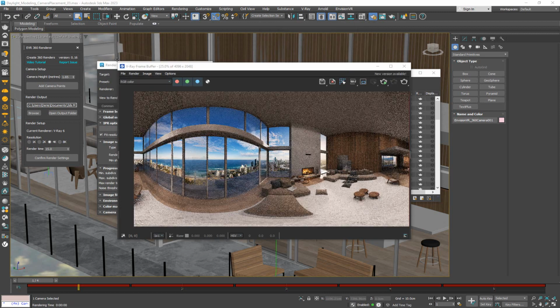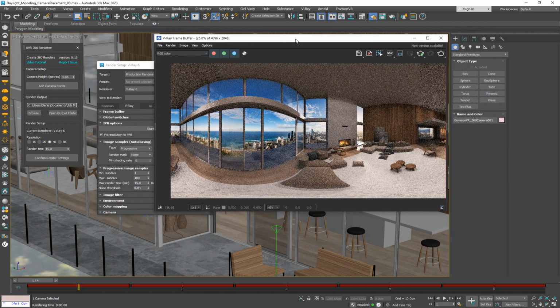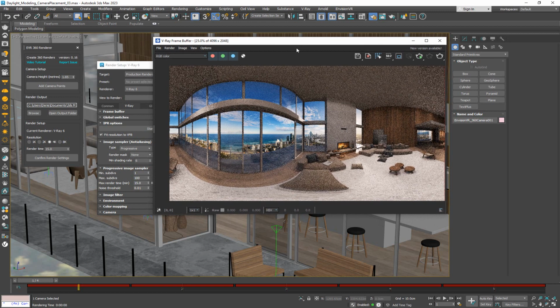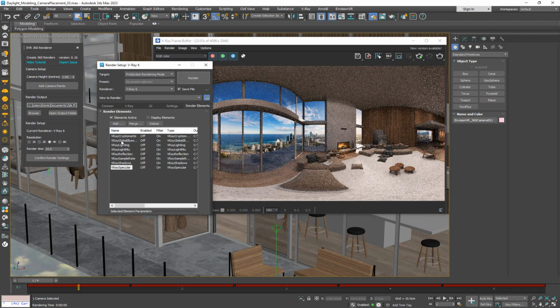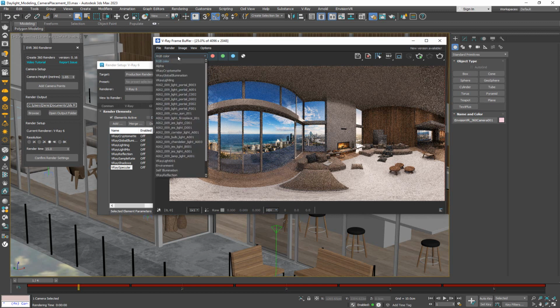So I've actually stopped the rendering because I just wanted to save up 75 minutes. And I've already done it previously, so I can show you how the final gather is going to look like and what you're going to get on your side as well. So one of the things that I do want to mention here is that you can add different passes to these 360 viewers by going into your render elements and adding different passes, and in here you're going to see them all in the drop down menu.